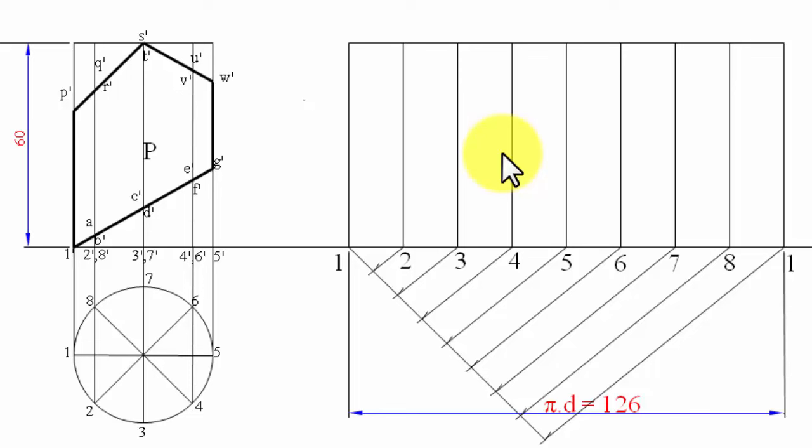The first cutting point is going to start from this one. This is the first cutting point right at the start, that is one. And right at the end also, again, one. Now, in order to locate the remaining points A, B, C, D, and everything else over to the development, what we need to do is we need to draw a parallel line. So, this is essentially a parallel line method.